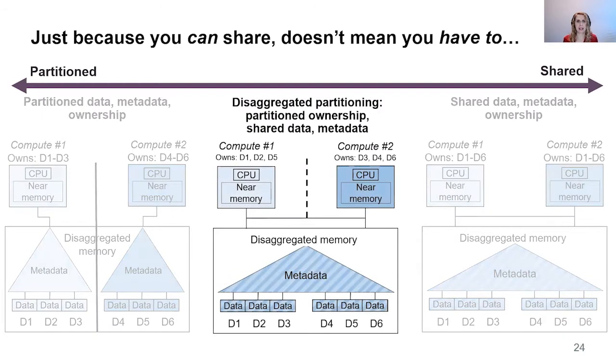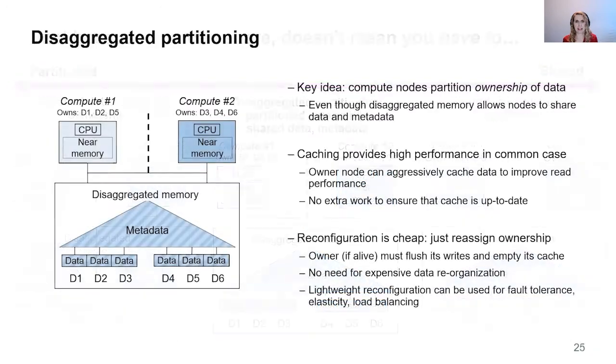And that's something that we've been doing in a system that we call disaggregated partitioning. This is joint work with folks at UT Austin, as well as HPE and VMware. The basic idea of disaggregated partitioning is that compute nodes partition the ownership of the data, even though the underlying disaggregated memory allows them to have visibility on the entire data set and all of the metadata that governs that data set. And so, like the partitioned case, we're able to have that exclusive ownership of a partition, which means that we can cache, however we see fit, and we can very aggressively cache, which will allow us to improve read performance in the common case.